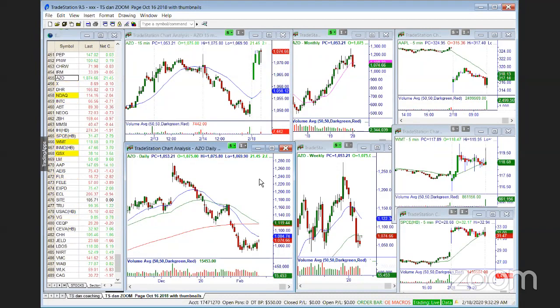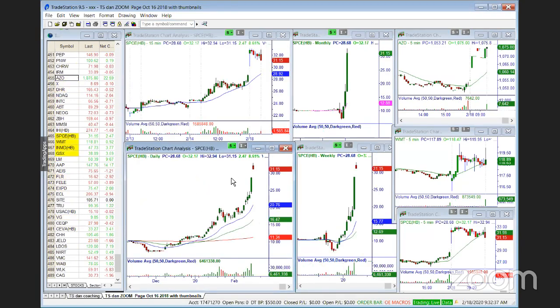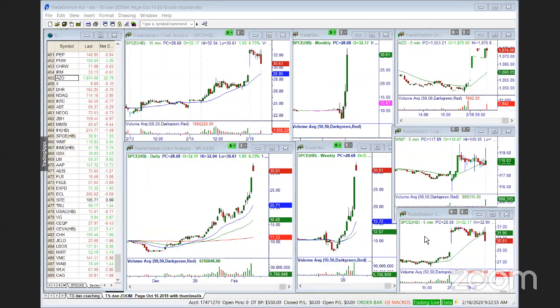Look at space here. All right, I've got Apple on the other computer, so I'm going to put that there. Space, look, it's aggressive at 932. But let me take a look at out of the money calls for Friday. Wow, the 43s are 85 by 90. That is crazy juice. Let's do it. I'm checking earnings. Anybody earnings? Check, I didn't have TC open. Earnings 225, so we're good.